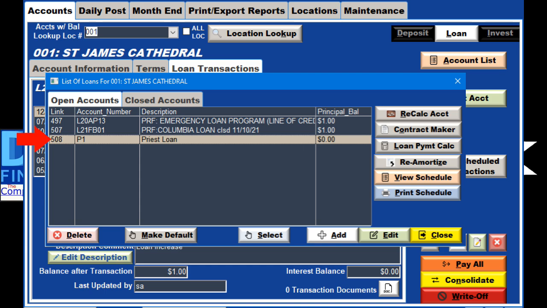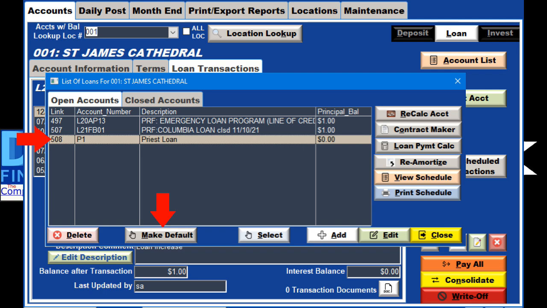If you have an account that you need to delete, you will need to highlight the account on the list, and if you have permission to delete, the delete button will turn on. Click on the delete button and the account will be deleted, along with all transactions connected to it. Be sure that you want to delete the entire account, because you will not be able to get it back unless you recover the data from a backup file, which will then lose any changes to the data since the backup date.